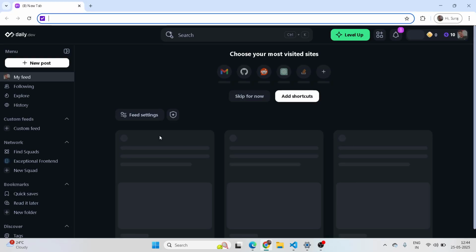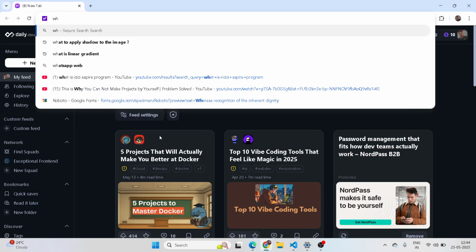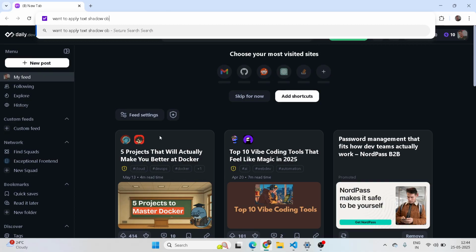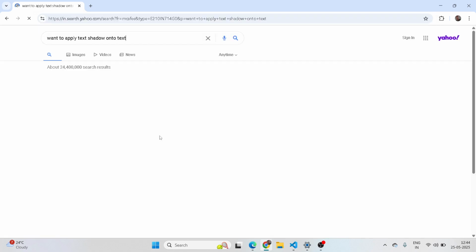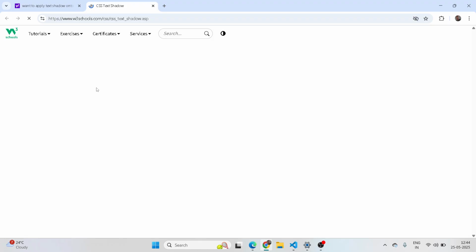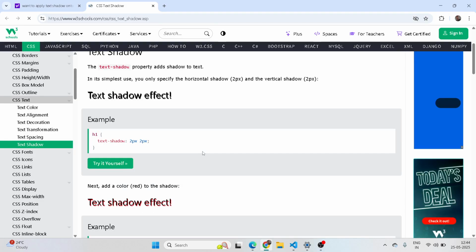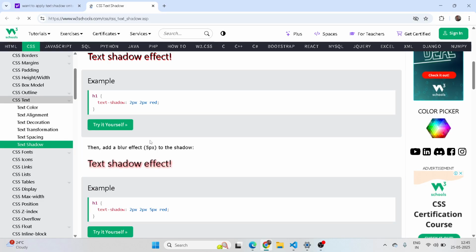I want to apply text shadow. You can search like this. You can go to W3Schools and search here. Text shadow 2 pixel. It's very simple, right?